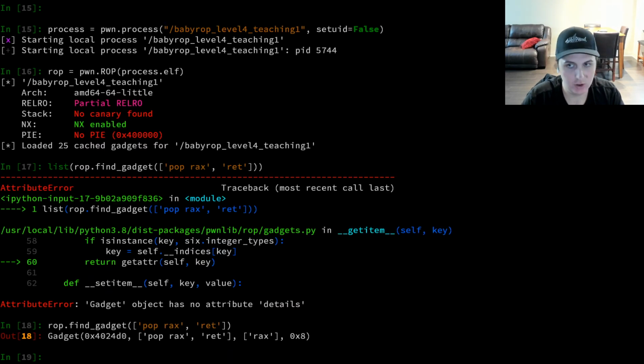Yeah, there's a question. Of course, you can do whatever you want for your workflow. The question was, just use RP++ and copy the address into your pwntools script.